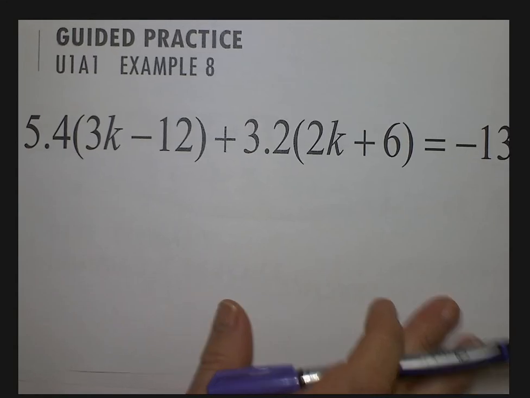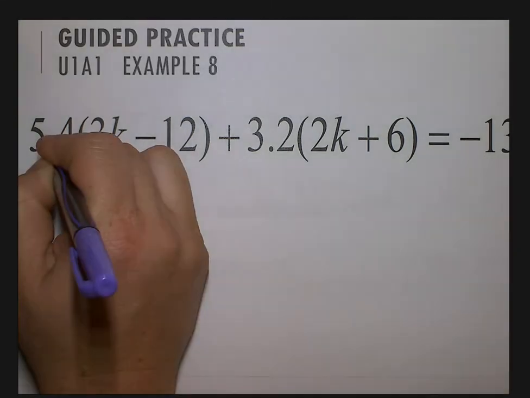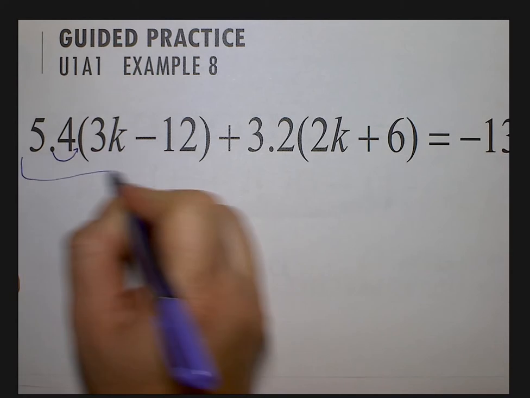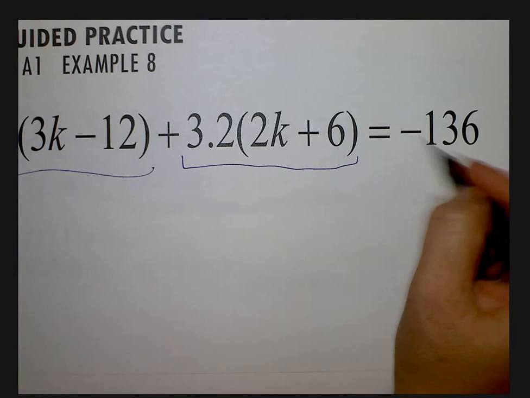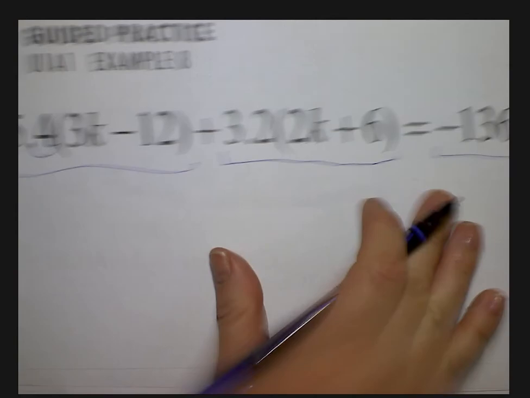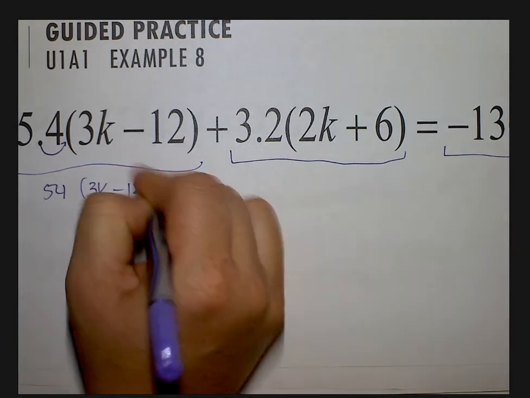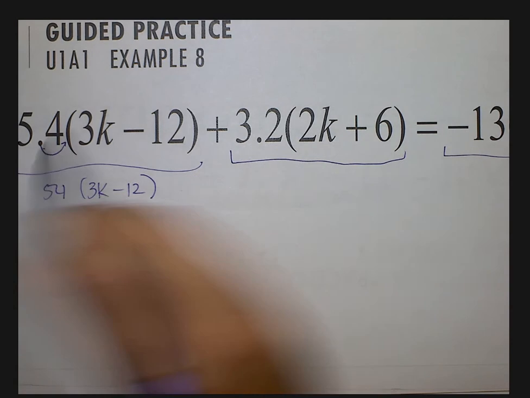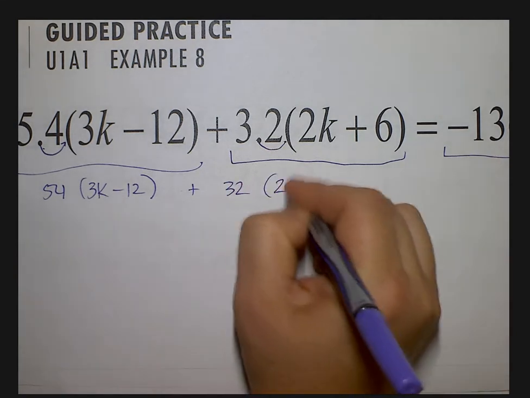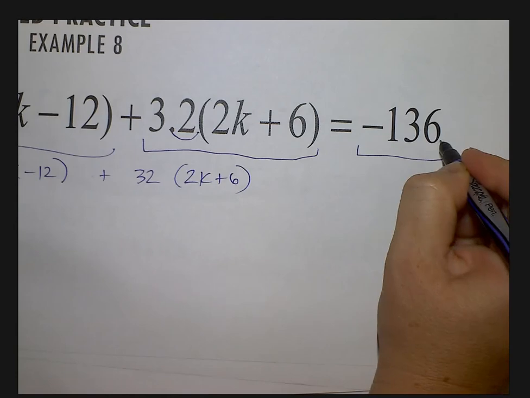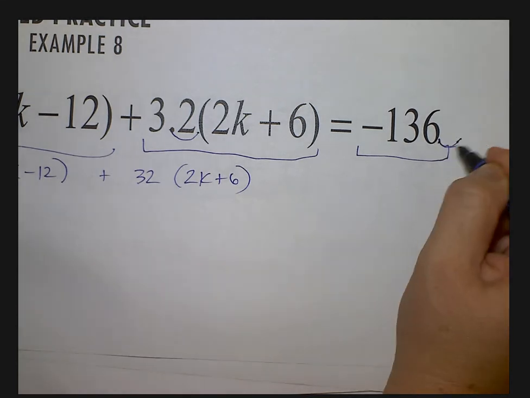Please watch. I don't like working with decimals or fractions. So to get rid of it, I'm going to move the decimal one place this way. Notice, by the way, I call this one group that are all stuck together by multiplying. This is another group stuck together by multiplying. And this is a third group all by itself. So if I move this decimal one place to the right, I have 54 times 3k minus 12. And if I do that here, I need to do it to every other group. I move the decimal once to the right here. 32 times 2k plus 6. And I move the decimal one time here. Now you're going, but I don't see a decimal. It's hiding in back. So when I move it over, I need to place a 0 in this position.